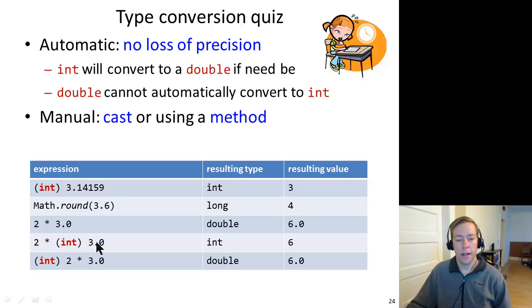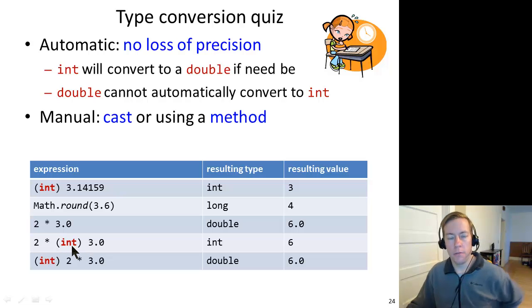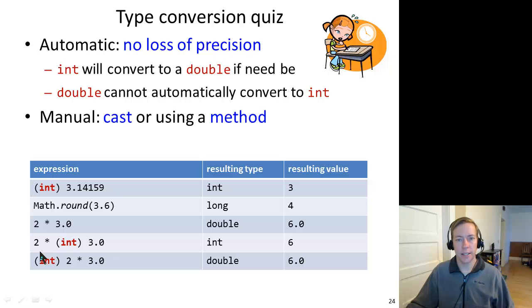This one, we've got a double over here and an integer over here. I didn't necessarily mention this, but casts like this have a very high precedence. They get to go first, and so this cast will actually happen before the multiplication. So that 3.0 is going to get cast to an integer data type, and effectively what we have here is 2 times 3, resulting in 6. So hopefully you got the answer 6. But the resulting data type is actually int and not double. If you have an int on both sides of the multiplication, it's going to stay in integer land.